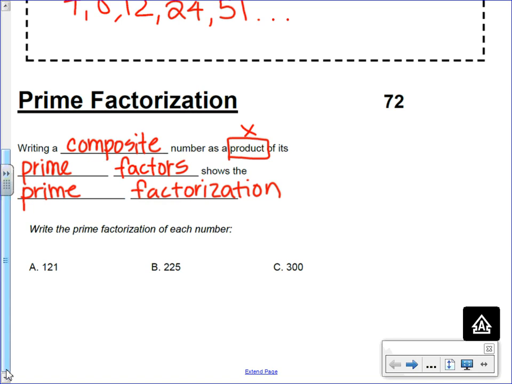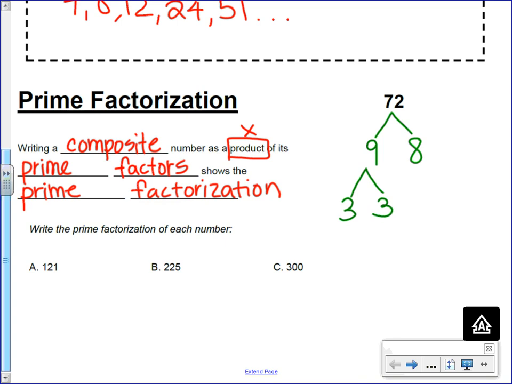I call them factor trees and I call them leaves. Your leaves can only be prime. So in order to make something a leaf, it has to be a prime number. Somebody tell me two numbers that multiply together to get 72. 9 times 8. Just like that. Making my own factor tree. Can I circle 9 or 8? Are either of them prime? No. So I've got to keep going. Hence why it's a tree, because it just keeps going. Someone tell me something that multiplies together to get us 9. 3 and 3.